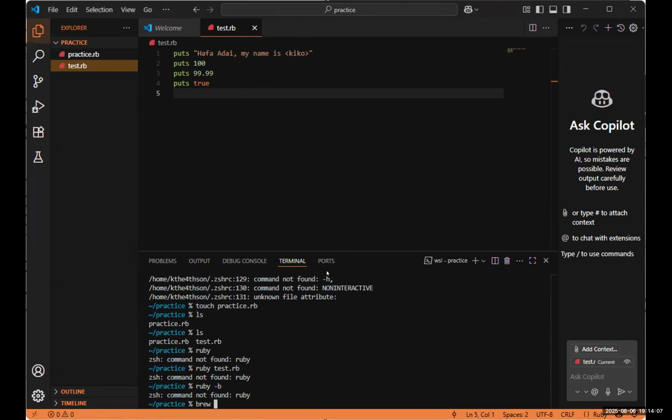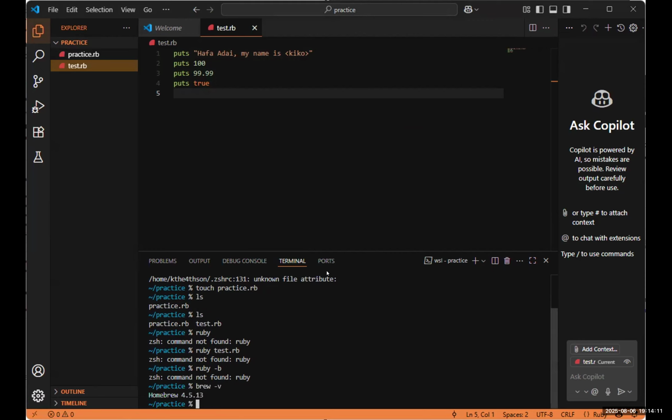Okay, cool. Homebrew's installed. That's what I wanted to verify. So I'm going to Slack you some commands and you're going to run this real quick. I'm not sure why we're having to redo it again, but it's okay. Run this command that I just sent you: brew install rbenv. rbenv is a Ruby version manager. It's a way for us to change the different versions of Ruby. Go ahead and run that first.